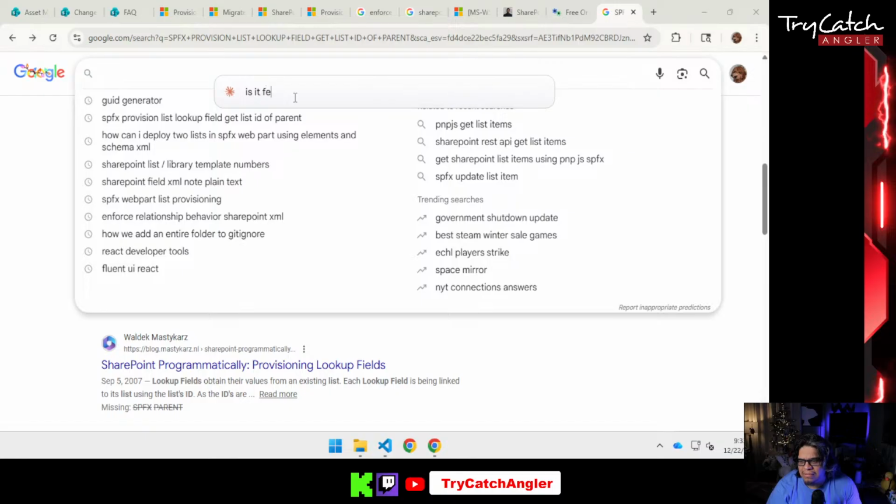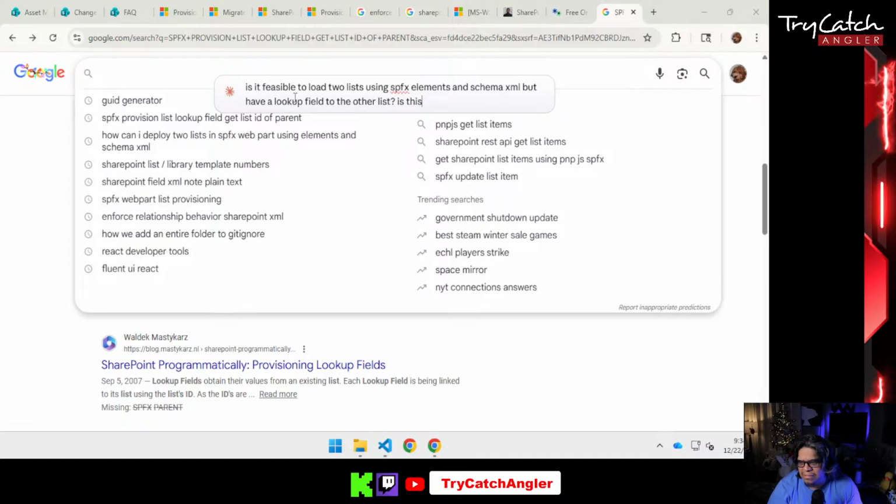Is it feasible to load 2 lists using SPFx elements and schema XML, but have a lookup field to the other list?